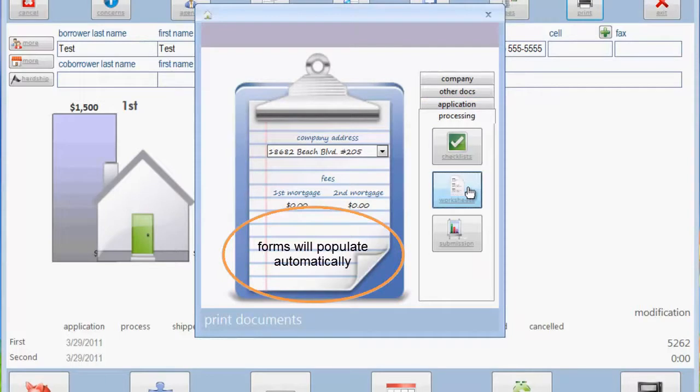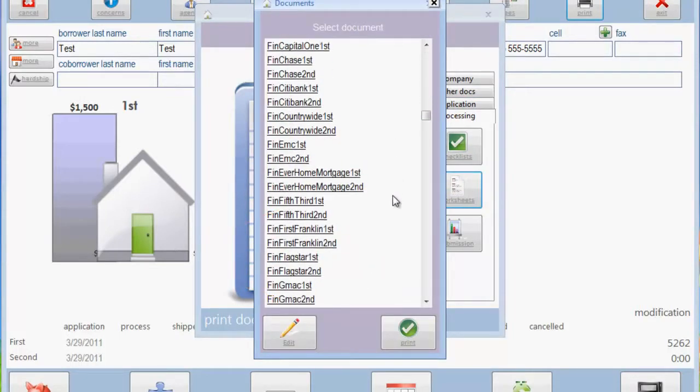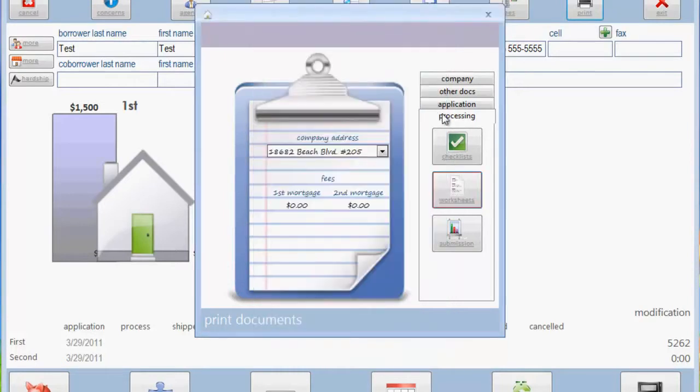We have access to the lender worksheets, which we keep up to date, so you just simply locate the particular lender that you're going to send this off to. And we also have the ability to customize any documents that you wish to have added to the software. Very easy to do. So basically what you're doing is you're simply going to ask your homeowner to sign and date the documents as they receive them, and simply return it with the supporting documentation for your analysis to make sure that they do qualify for that mortgage modification that you proposed initially.